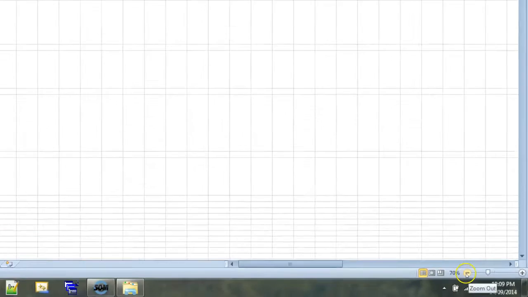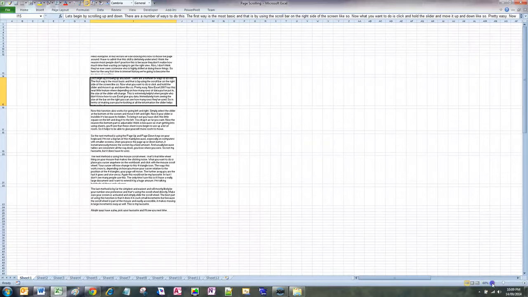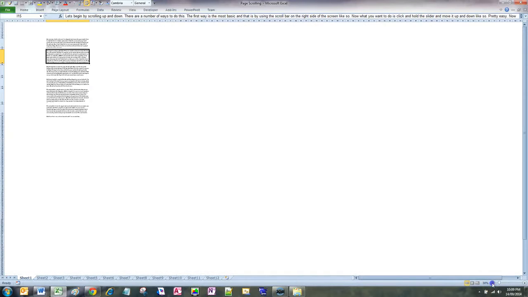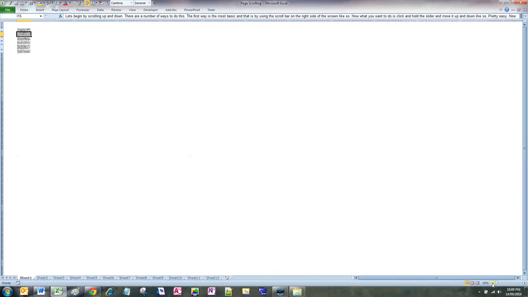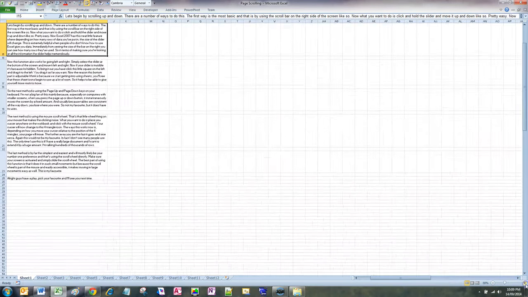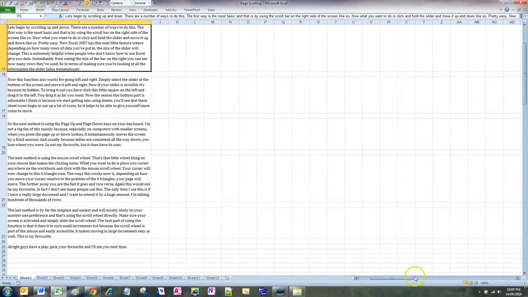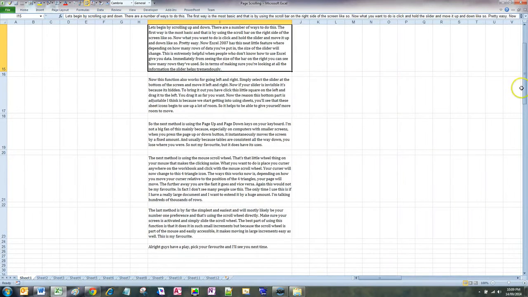So let's try that. Let's zoom out. And as you can see, we get further and further away from the data to the point where you can't even read it. Okay? So let's zoom back in. You go to the plus, zoom, until you can see it again. Now the writing becomes visible and we can see it.